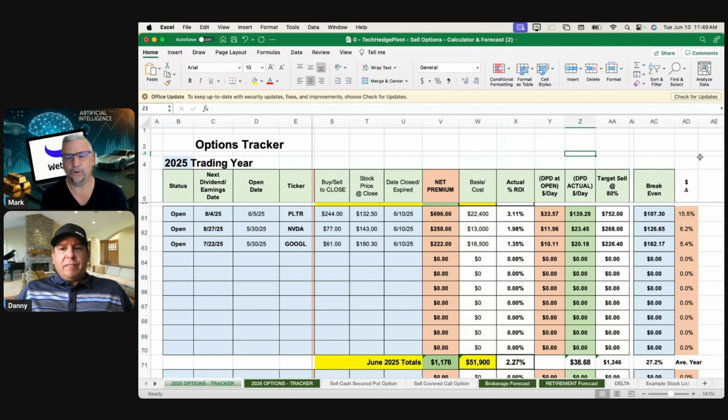If we can get 2%, 4% per month, that's 24% to 48% per year. In this case, Danny, you're using a $150,000 paper trading account to show it as an example. But these are real trades with real results. And I have my real account on Robinhood. I have accounts and trades that I'm doing there. I'll be bringing more money into that account and using it for other examples as well. And so as we go forward, we're just going to be on this journey together.